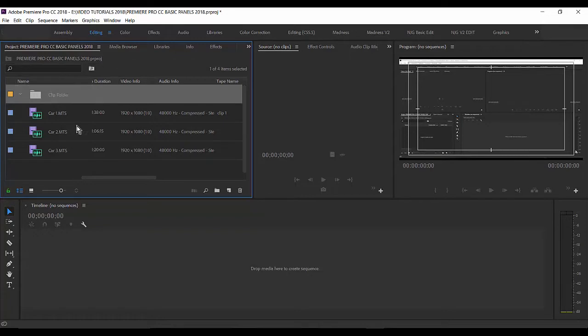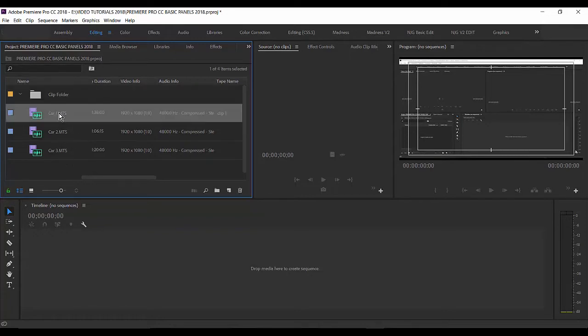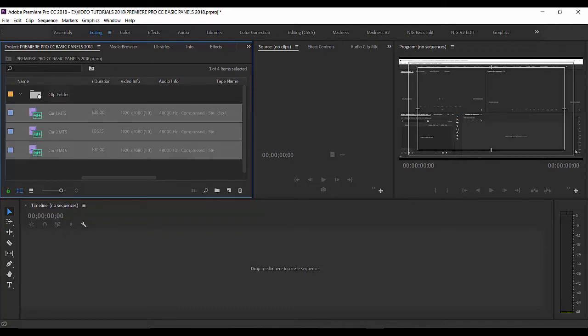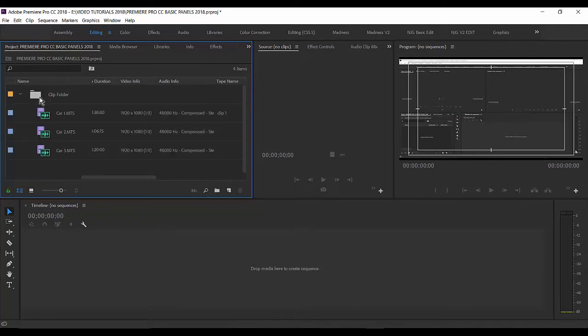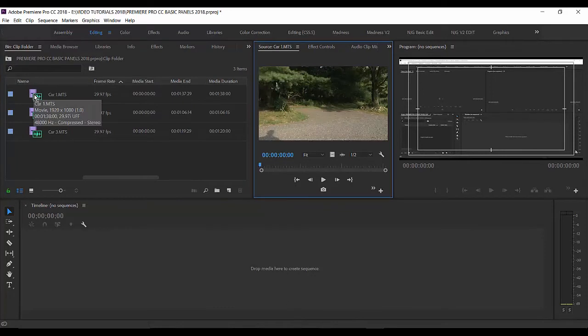And I can hit enter and it assigns the name, and then I can literally grab these clips, click, shift, boom, and drag them. You see the hand function, let go, and now you can see that they're off to the right. They're inside that folder. So I can close that folder, expand it, and they're in there. If I double click it, I go into that folder. So now I am only seeing what's inside that folder. If I had clips that were outside of that folder, I would have to come up here to the upper left hand corner where I can step back out of that folder, so to speak.